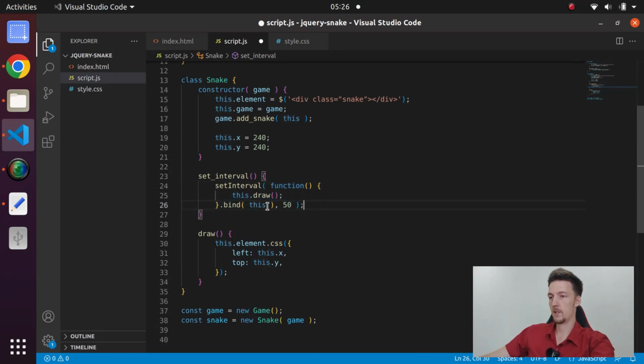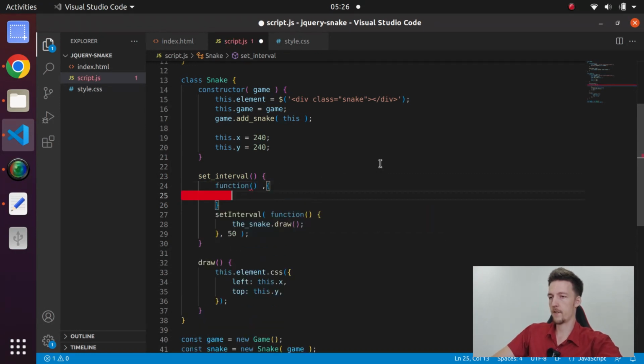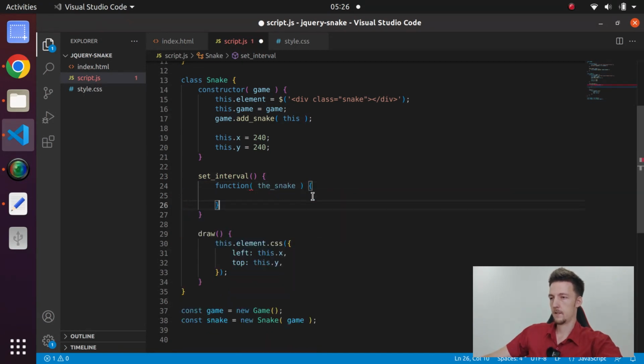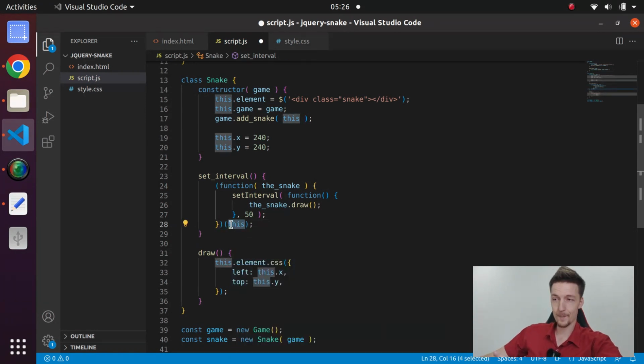There's another way we could do this. We could say the snake like this, and we could add an anonymous function here, and pass the snake into the anonymous function and put this inside here. And then we would call this anonymous function with the this of this current object.